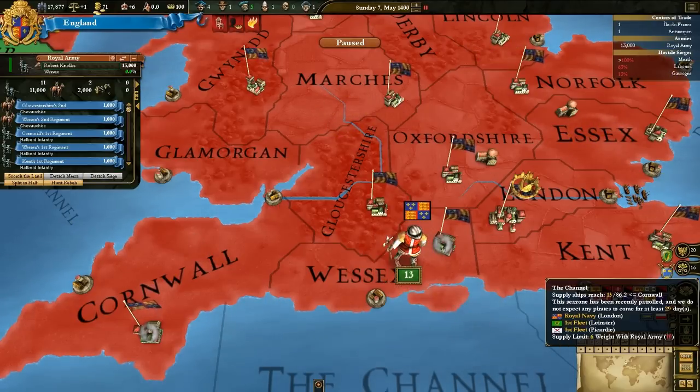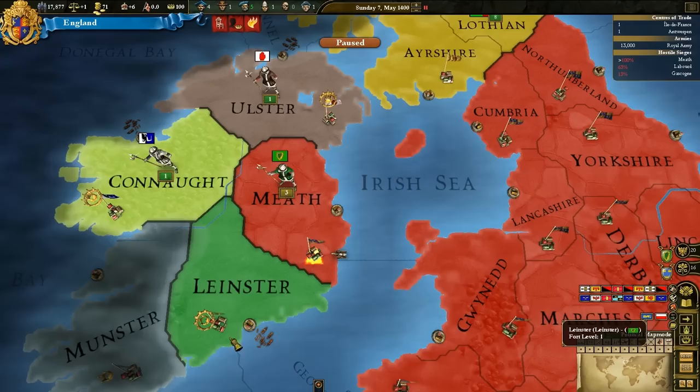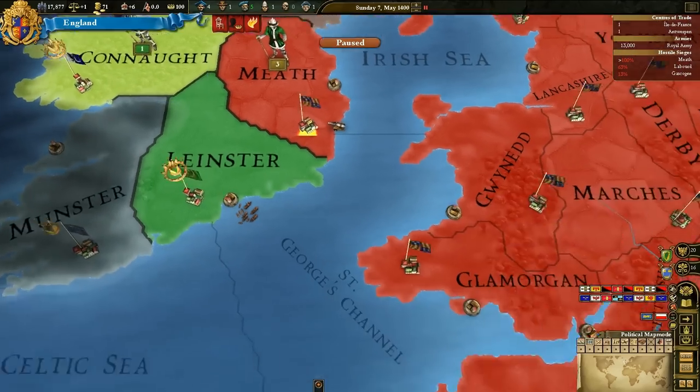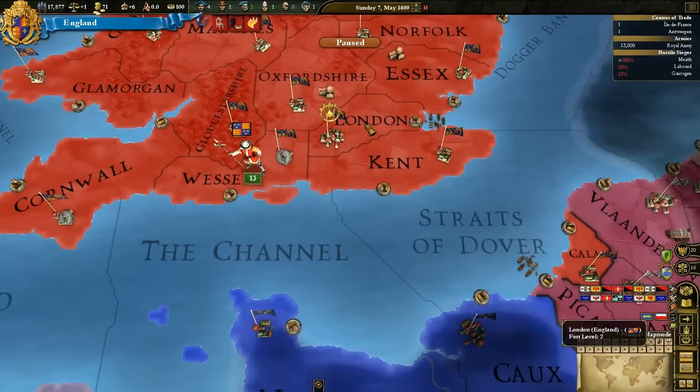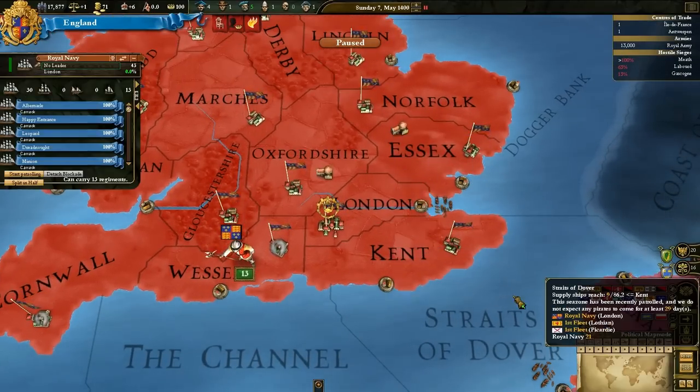And there we go, the army's completely hunted down. Now that the domestic rebel threat is taken care of, we'll go and free Meath from Irish hands, and then we'll conquer these 2 provinces. So to get over there, what you need to do is, the English army will always start in London, so you just drag it over and you'll select it.